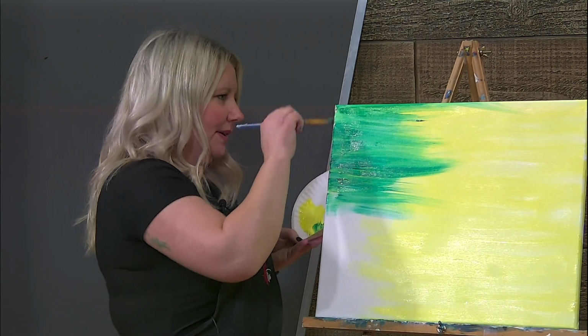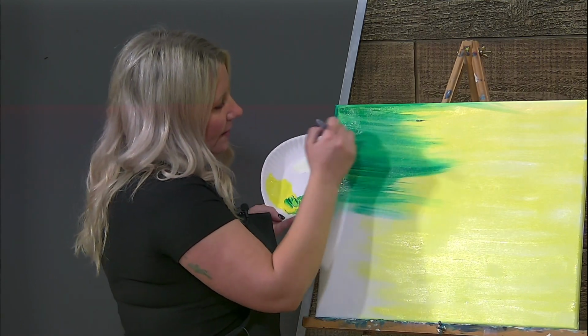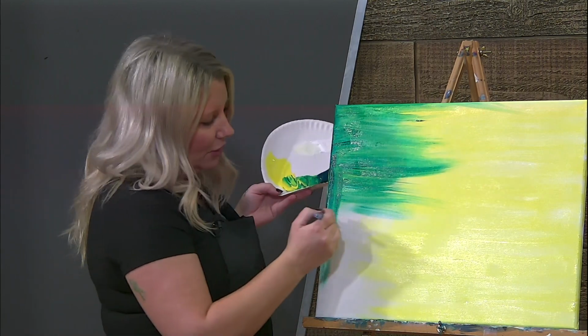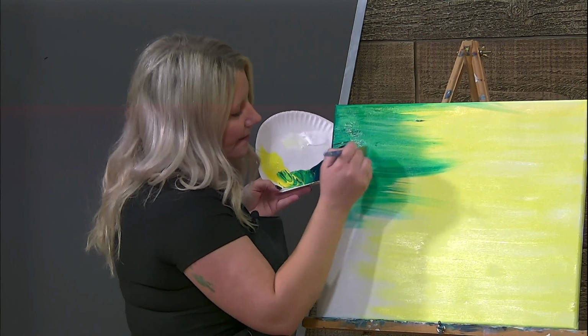Plus, it also helps us get the bottom too, okay? Whoop. Make sure if you go like this and you get your painting like that, make sure you come back through and just feather that back out.